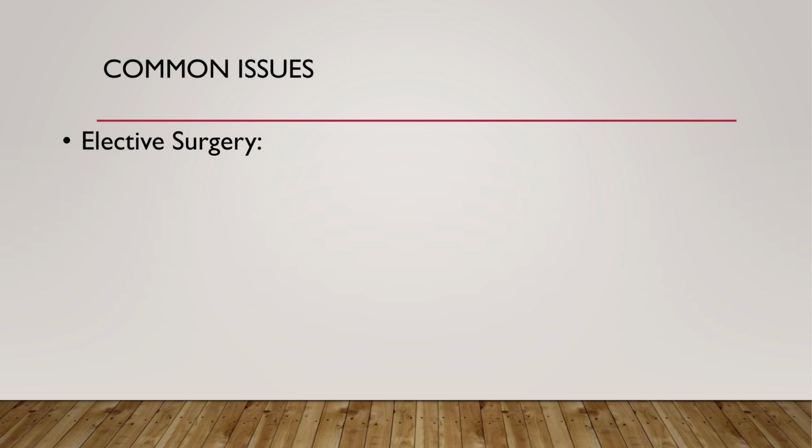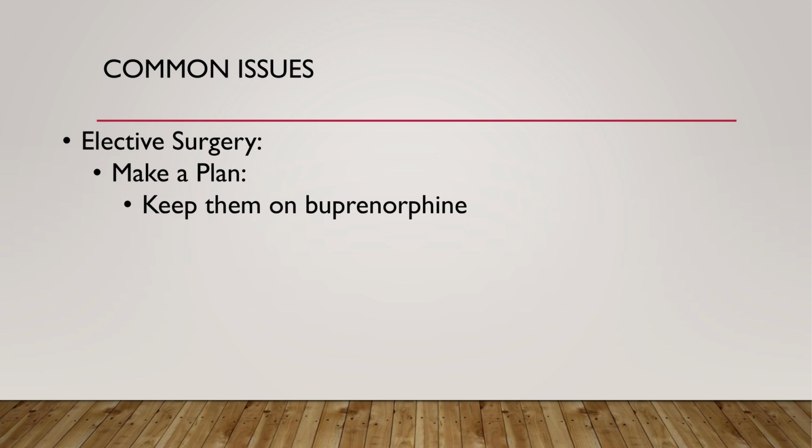So the first thing I do is I tell the patient to let me know if anything is coming up. If you're going to have surgery, if you're going to have a knee replacement, please let me know so we can make a plan. Because that's the most important thing, making a plan with the patient about what their pain control is going to look like following the surgery. The goal, again, just like in the acute pain scenario, and this is again expert opinion about what to do, is really to keep them on buprenorphine.